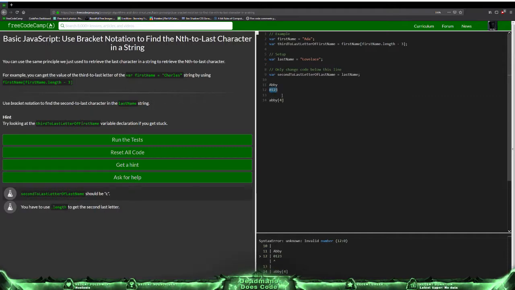Length is a bit stupid, don't you guys think? There should be a different one, because if you're going to call length, yes, it is 4 items long, but if you're trying to get the index of it, there should be something like length index or index length or some other function. I guess you could make your own. Because now you have to go 4 minus 1 to get 3 to get the last one, which is the y. Sorry, I had to write this out for myself so I can understand what they mean by nth to last.